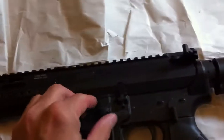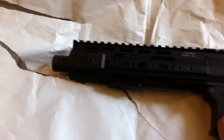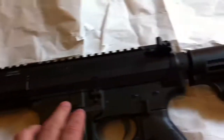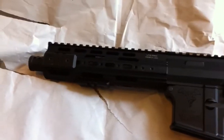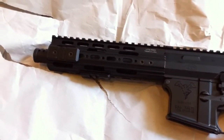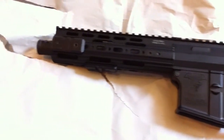I just got done building a buddy's 7.5-inch AR15. I guess we could call this a budget build also. So far he's spent $900. The way it sits here, that is $900 including the tax stamp, okay? So the gun itself, parts and whatnot, $700.